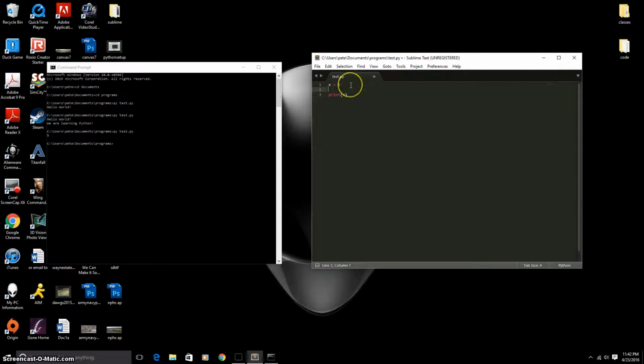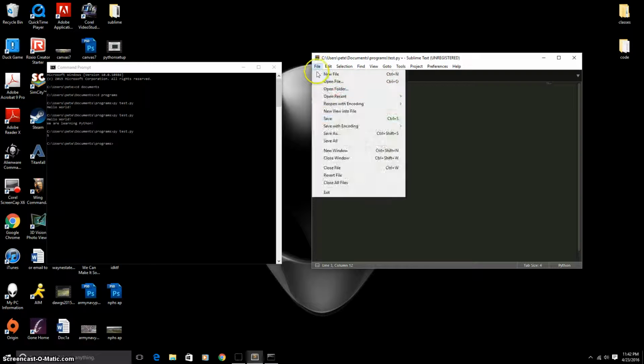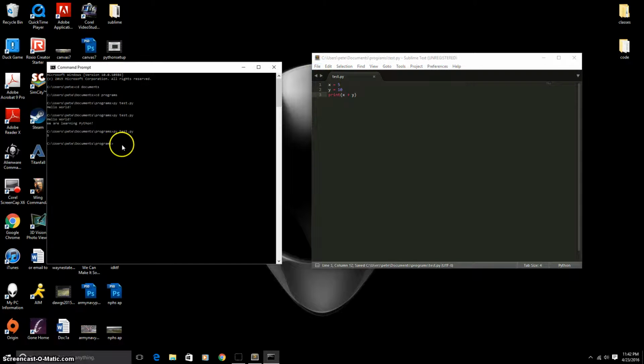Another thing we could do is say y is equal to 10, and then we could say print x plus y, and then go over to the command prompt, py test.py, and enter, and it adds them together. So you can string together different variables in the same way as with text as well.